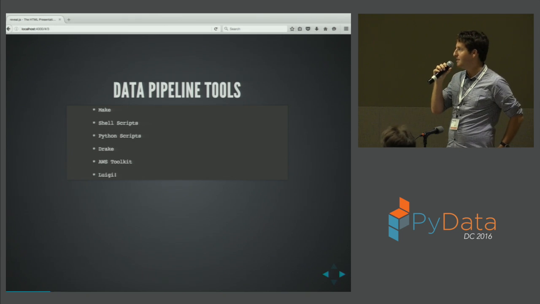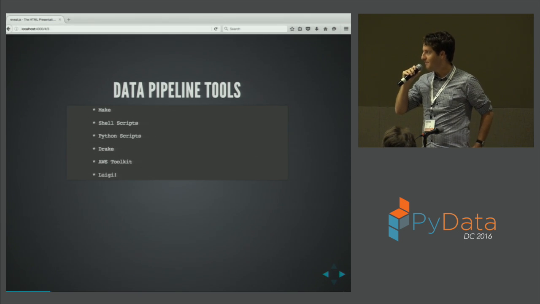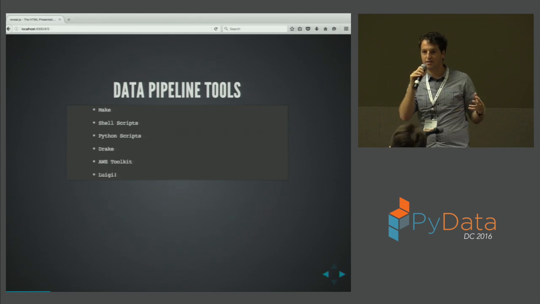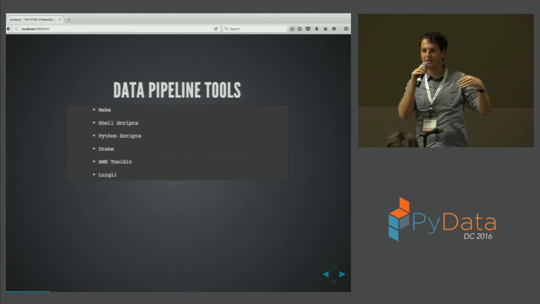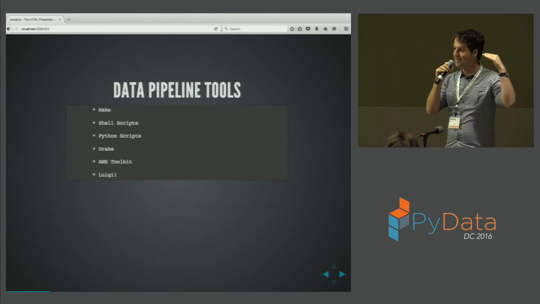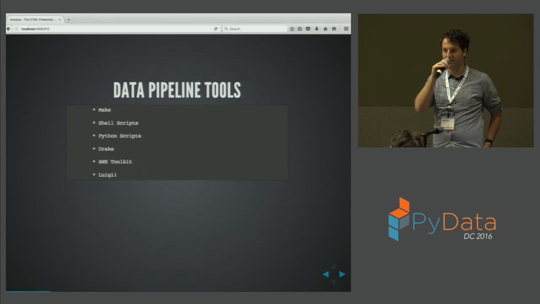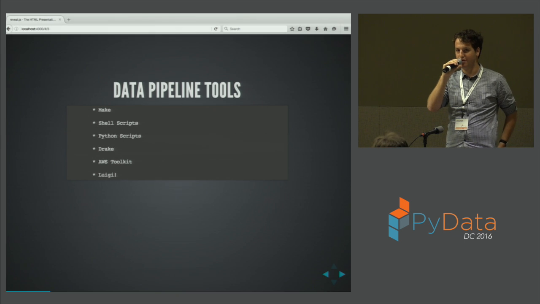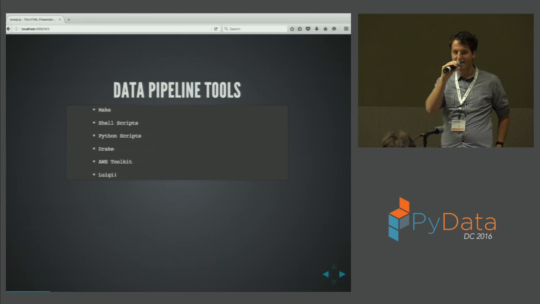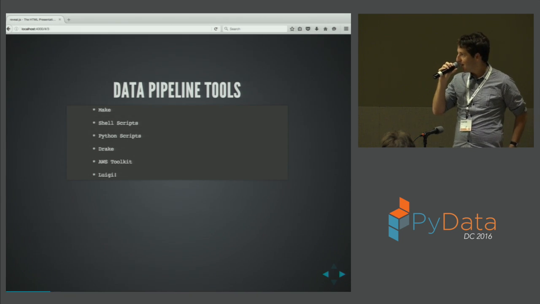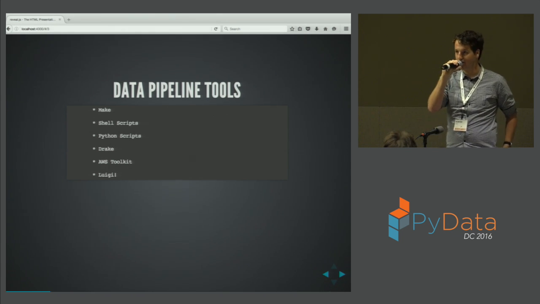Yeah, it's there. Why I listed those in that order was because Make, shell scripts, Python scripts, for this audience, a lot of you will have seen these before. It's pretty simple. It's just a declarative set of steps, essentially. Step 1, step 2, step 3, done. Drake and AWS are really powerful tools that you can use, especially the AWS Data Pipeline toolkit. It's got a lot of documentation, JSON configuration, and it's a lot. But I'm here today to talk about Luigi, which was developed at Spotify and is built entirely in Python.